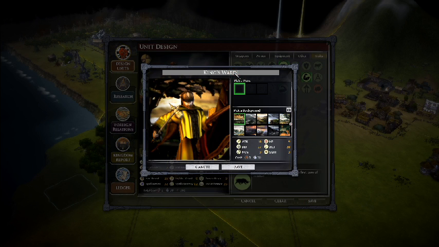I want at least one of these. So this will be a Stormkin. Okay, so I have sort of a system for naming them so it's easier to tell what's what. A pre-blacksmith mounted unit. What would you call that? It's not going to be cavalry. Wouldn't be a skirmisher quite yet. Oh, light cavalry.